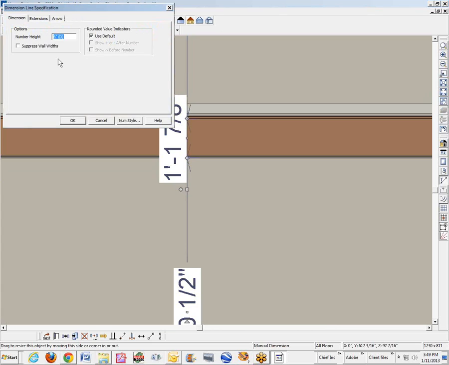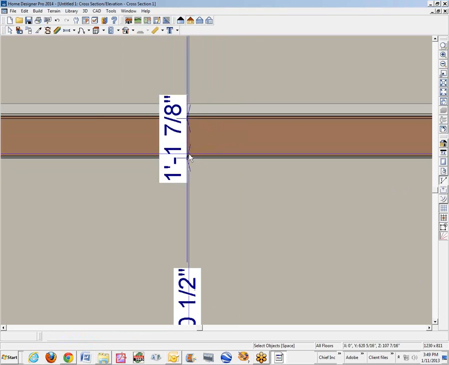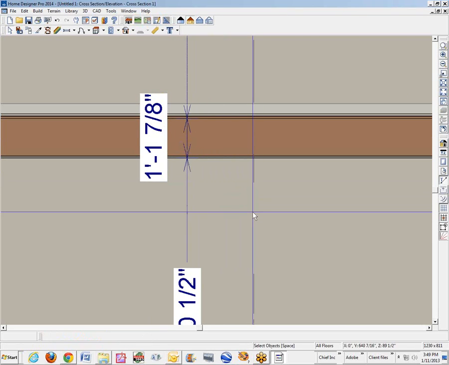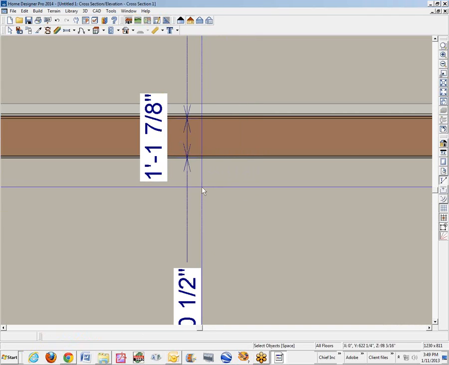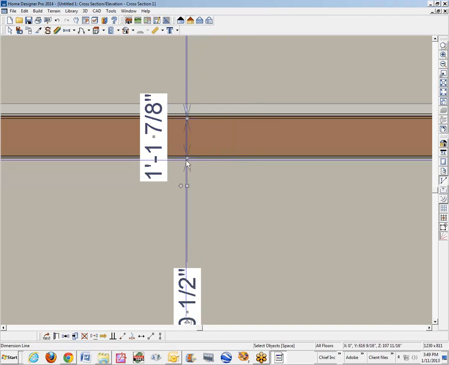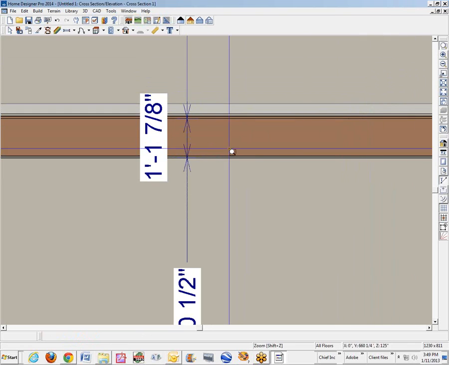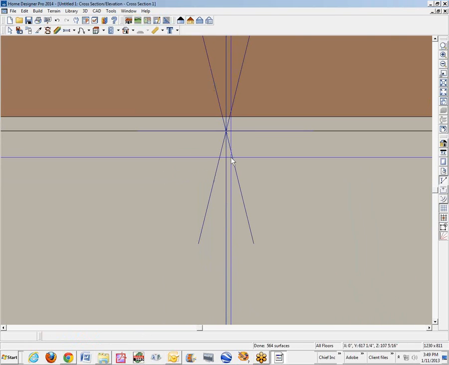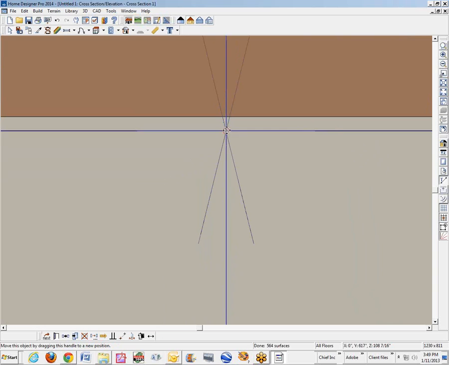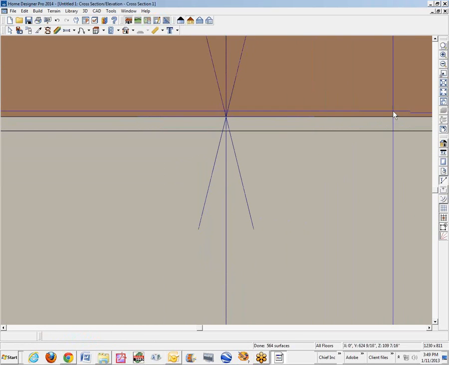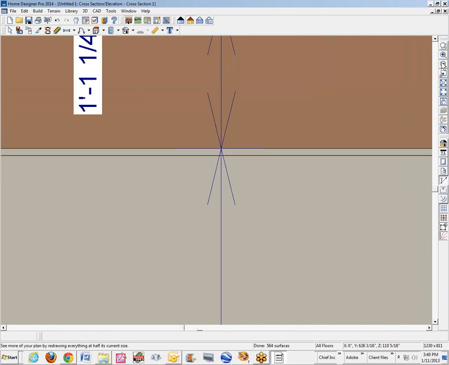I tried this in Pro. You can't do that. All right, never mind. We'll just move this dimension off of there so it's a little bit easier to see. I don't think it's going exactly where I want it to go. Yeah, it's on the sheetrock layer, and I want it on the structural layer.